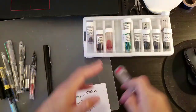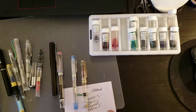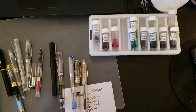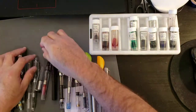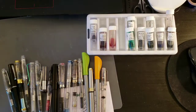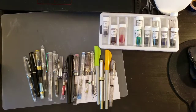First of all, I go through and I decide which of the pens that I want to use for the month. These are all of the fountain pens that I have, that I own. And I get 7 colors for the week, for each day of the week. And so I have to decide on what I want to use them on.